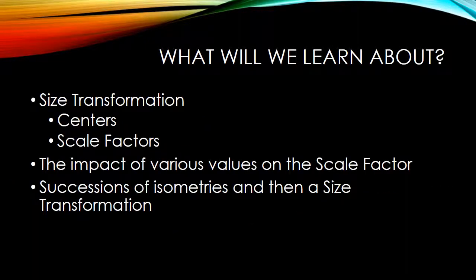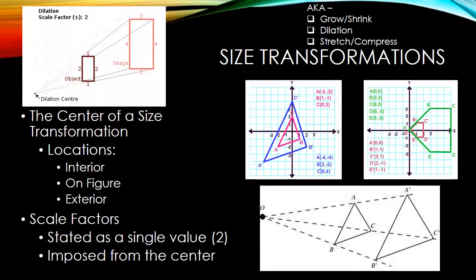So what we're going to look at today in this section are size transformations. We're going to talk about how you need to have a center and a scale factor, talking about the impact of various values on the scale factor and how that will make the image look very different. And then also we're going to talk about succession of isometries and then a size transformation.